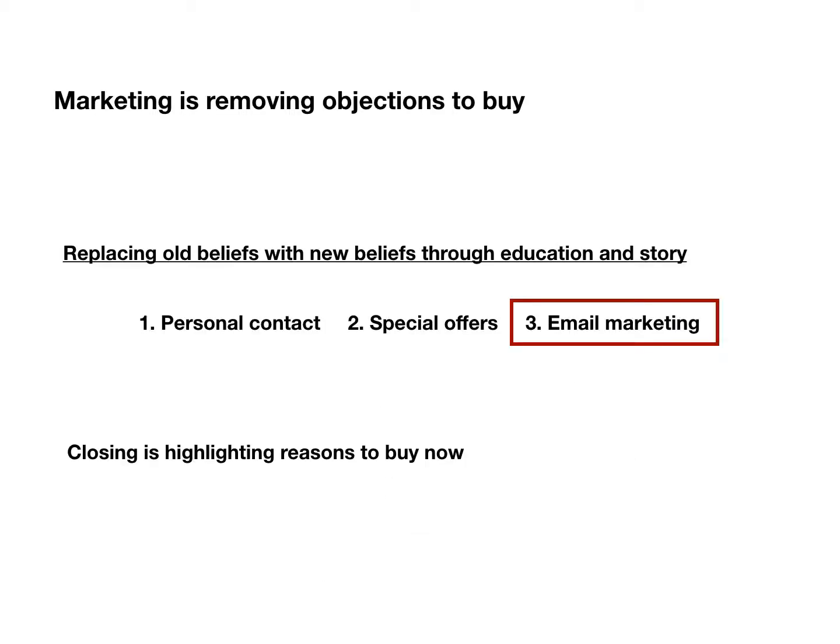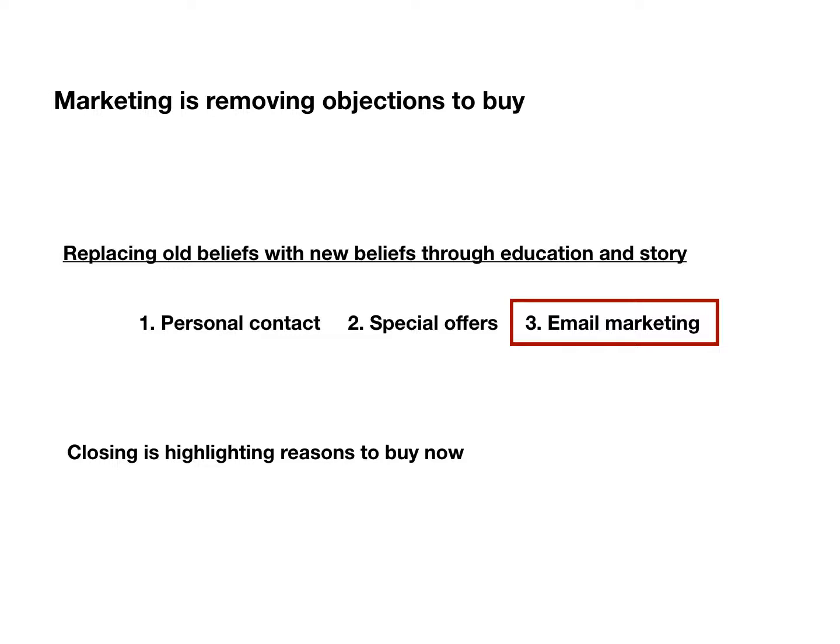And the next part is marketing, which is generally removing the objections from them buying and replacing the old beliefs with new beliefs. You know how to do all of that anyway from your sales. You're good at it. So you've got the personal contact, you make the special offers. I'm sure you do that already.